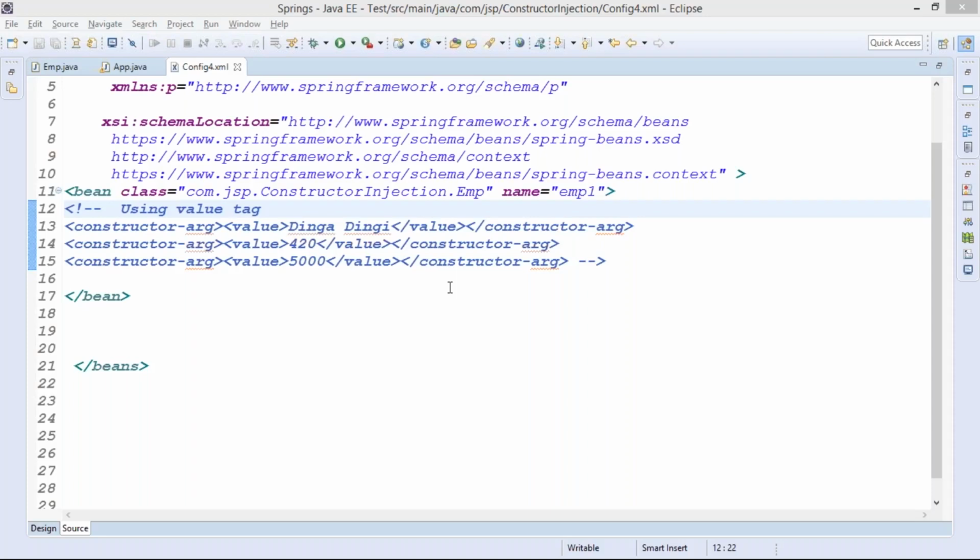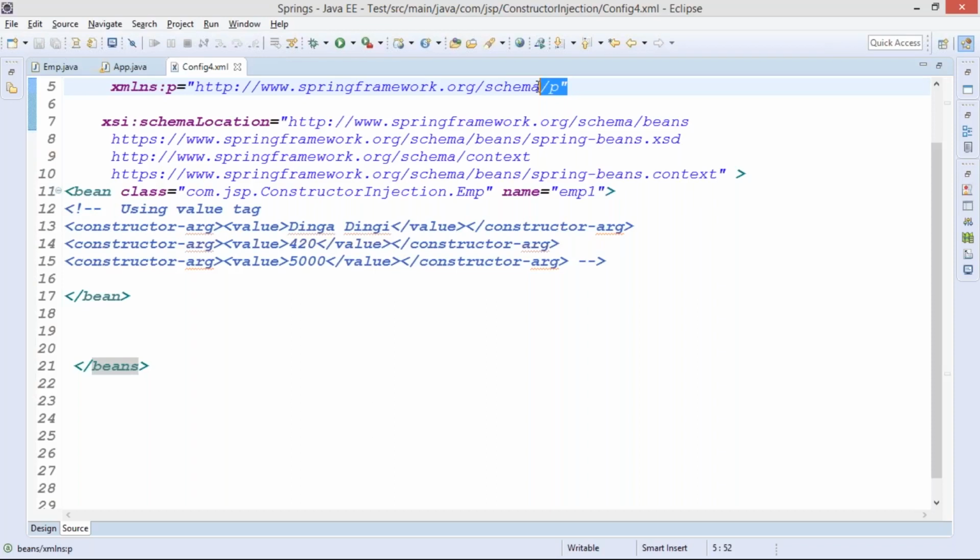So similarly, we can do it by using value. We have used the value tag now. Similarly, we can use the value attribute. Now guys, in case of setter injection, you can do it by using p schema.